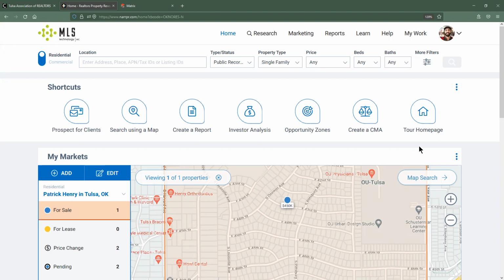Finally, I did want to mention, just because oftentimes when we discuss RPR, and especially when RPR initially came out, a lot of people were worried that RPR was actually going to try and become a national MLS. Not to worry, that is not their intention. That's not what they plan to do with the system. This is just an endpoint for all of the data coming from MLSs.